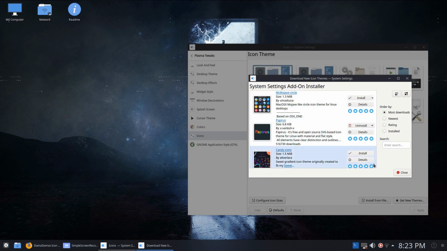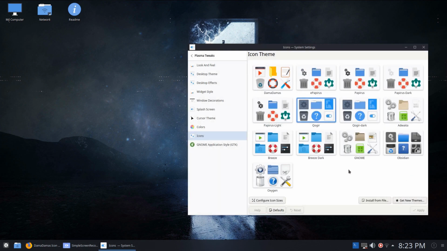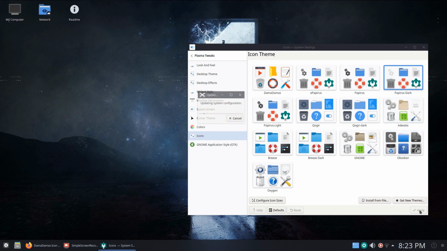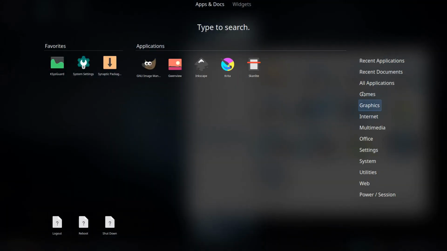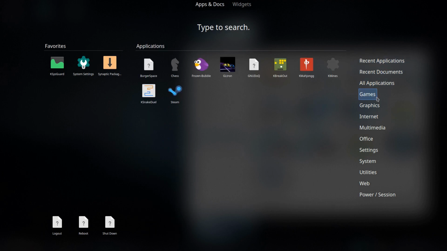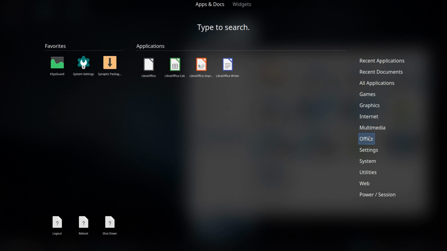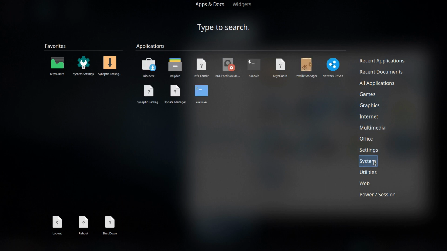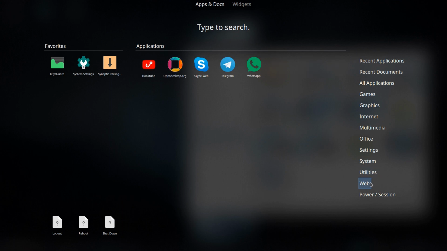Okay, so that's finished installing. So let's have a look at our options here. We've got Papirus Dark, so we'll probably need a dark one. Now, I'm not sure whether everything is well received. Well, everything seems to have an icon.